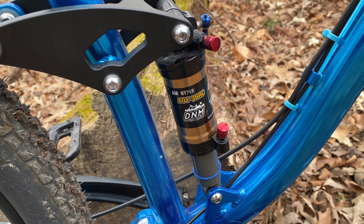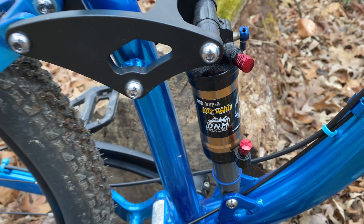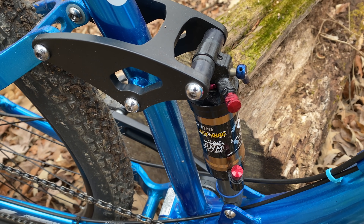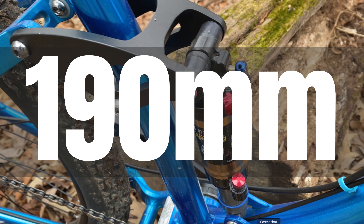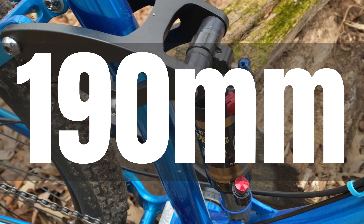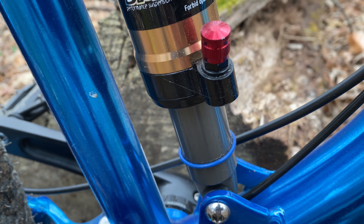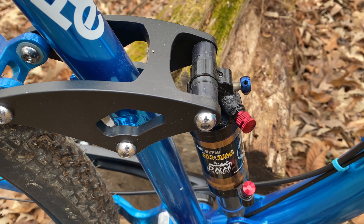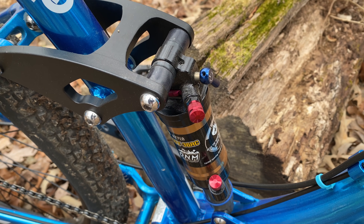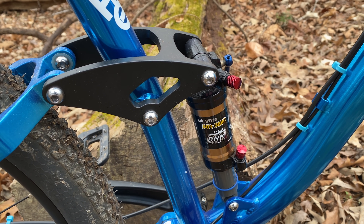Nor the DNM. What is this? The AOI 36RC shock. People ask me what dimension shock I used on this — it's a 190mm DNM. Some people use a 200, but that tilts things up just a bit in the back, so I used the 190. It still holds its air pretty well. Over about six months I will have to put a little bit of air in it, but overall it does a really good job, especially for the money. I think I paid around $69 to $79 for this.